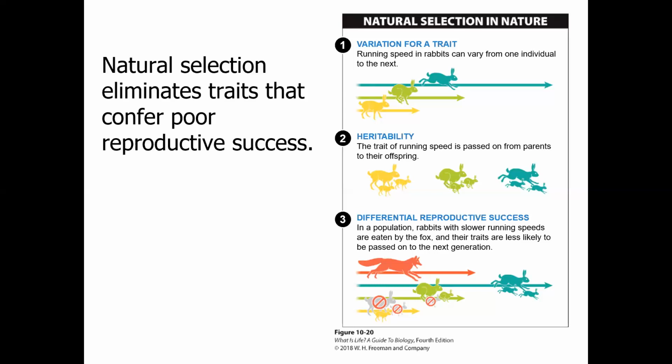And the fox won't have to expend as much energy to get a meal. If the rabbit's moving slow, why waste energy? You don't have to. Why would you chase the faster rabbit if you didn't need to? So they're going to go after the slower and the medium rabbits and kind of start to weed them out. So ultimately, those faster rabbits are going to have more survivors. They're going to be able to have more babies, and they're going to pass on more of their faster running genes to subsequent populations. So the faster rabbits have a higher reproductive success than the medium and the slow rabbits.